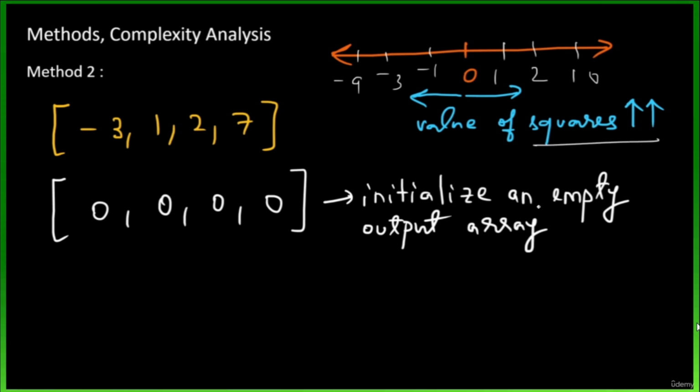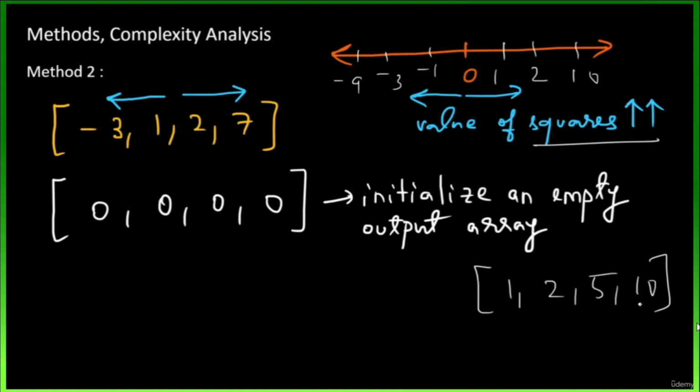So the same has to be true when we look at the sorted array which is given to us, right? Now we are more likely to find the greater value as we go to the two extremes of the given array. Now why do I say that we are more likely? It could be that our array is just 1, 2, 5 and 10. This also is a sorted array.